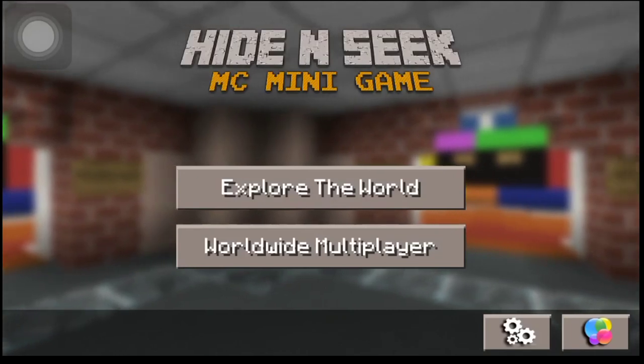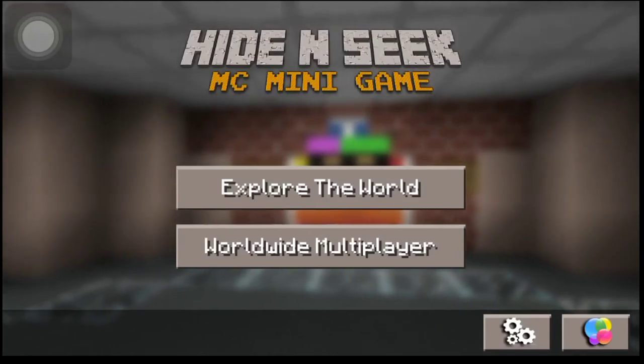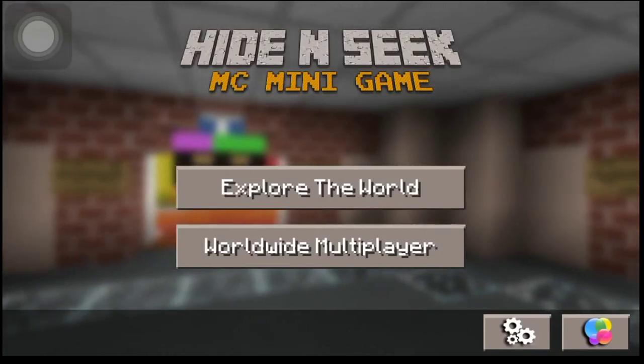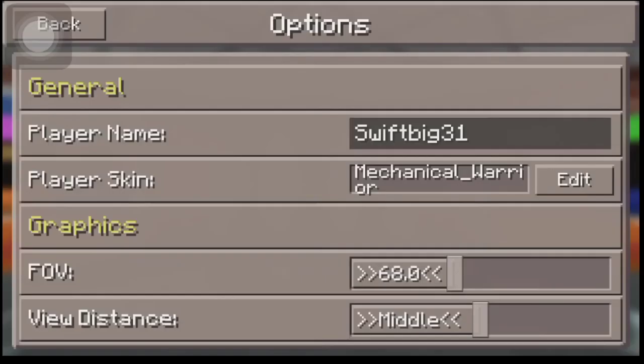Hide and Seek MC minigame is a Minecraft minigame in the App Store for 99 cents. Now, let me show you the options because this is crazy. If you're not familiar with Hide and Seek, then you're not really a Minecraft gamer. Go check it out. It's on YouTube everywhere. It's basically for PC, but now we got it for iOS. Let me show you the options.